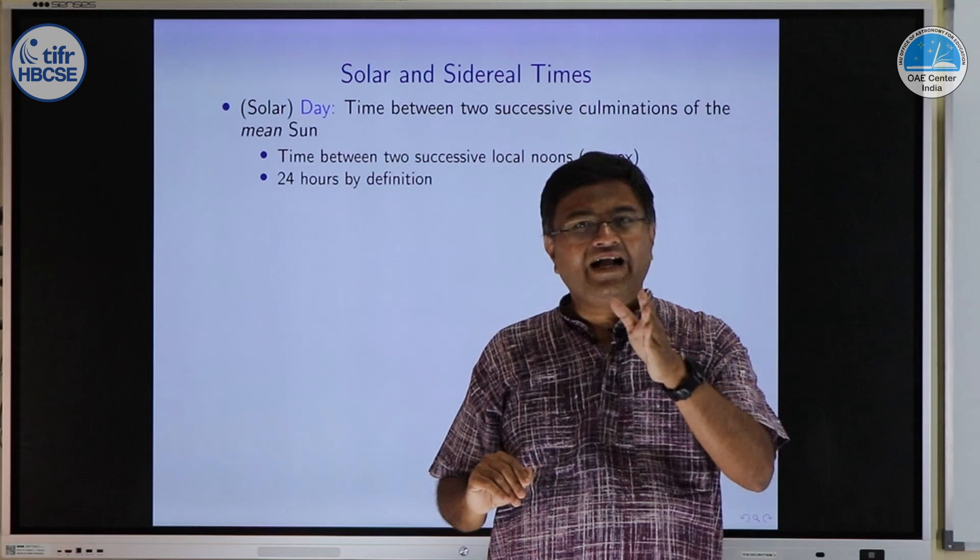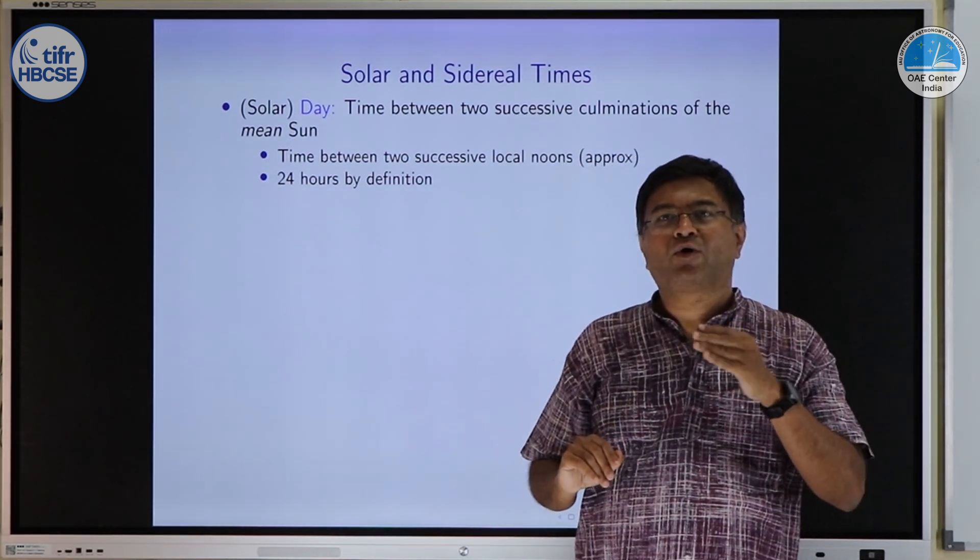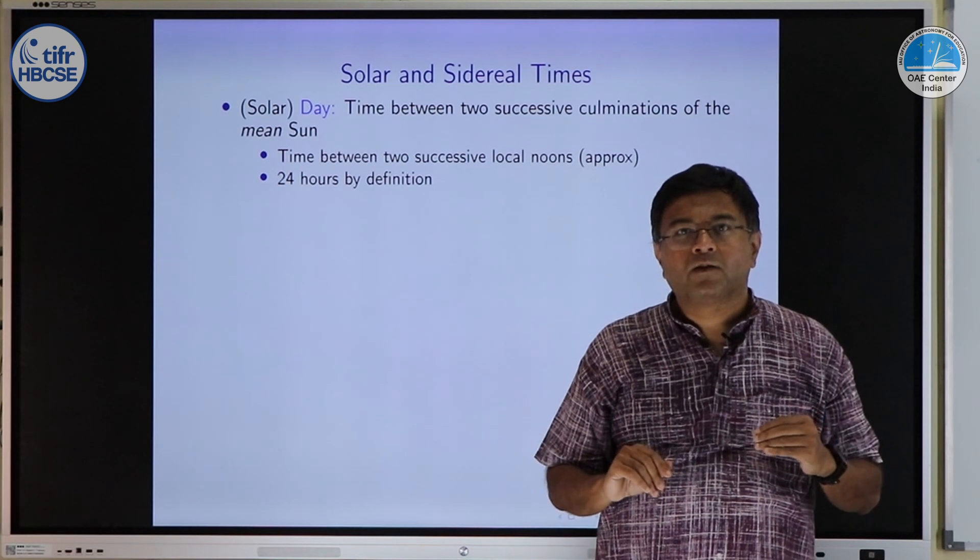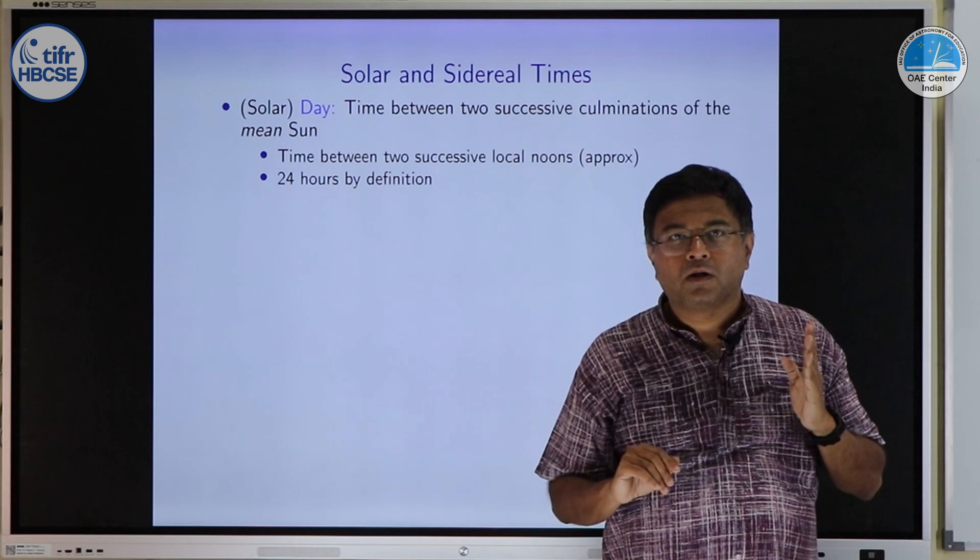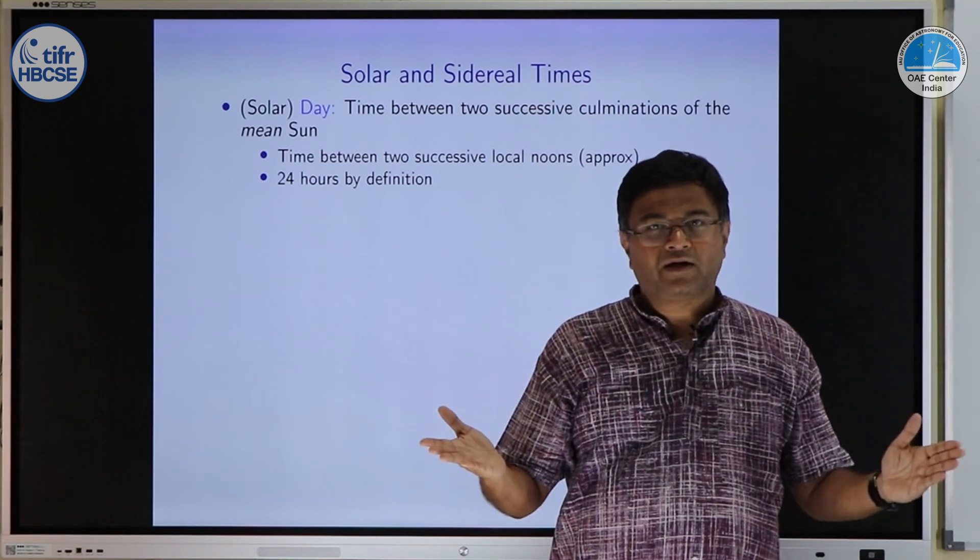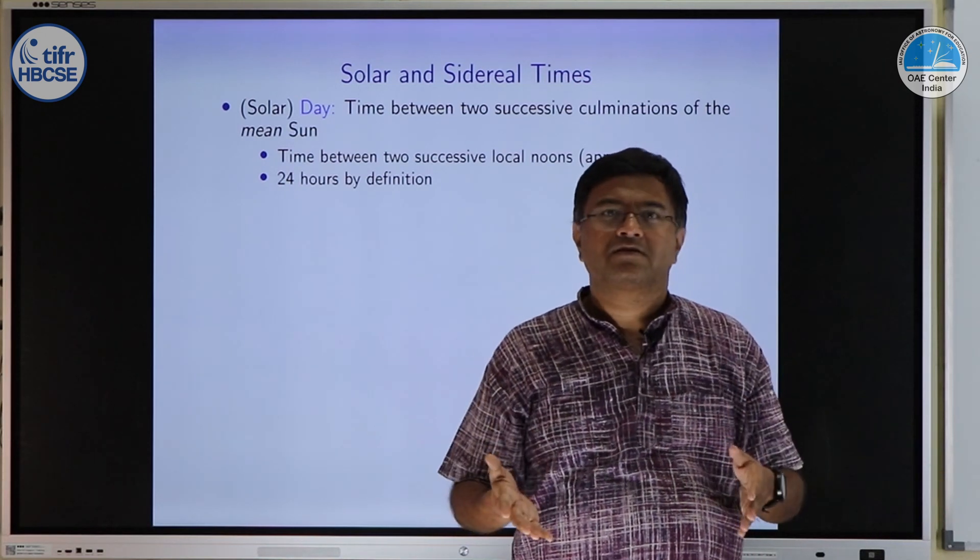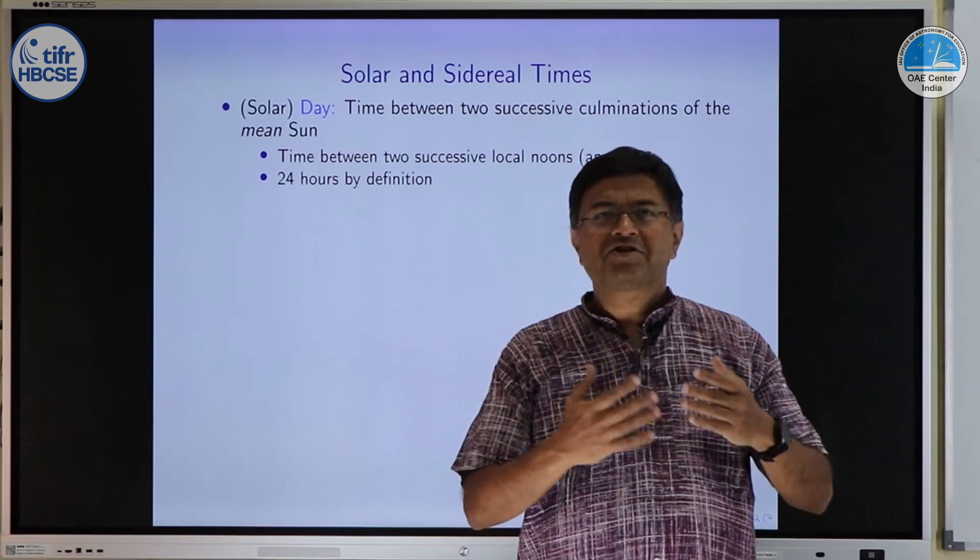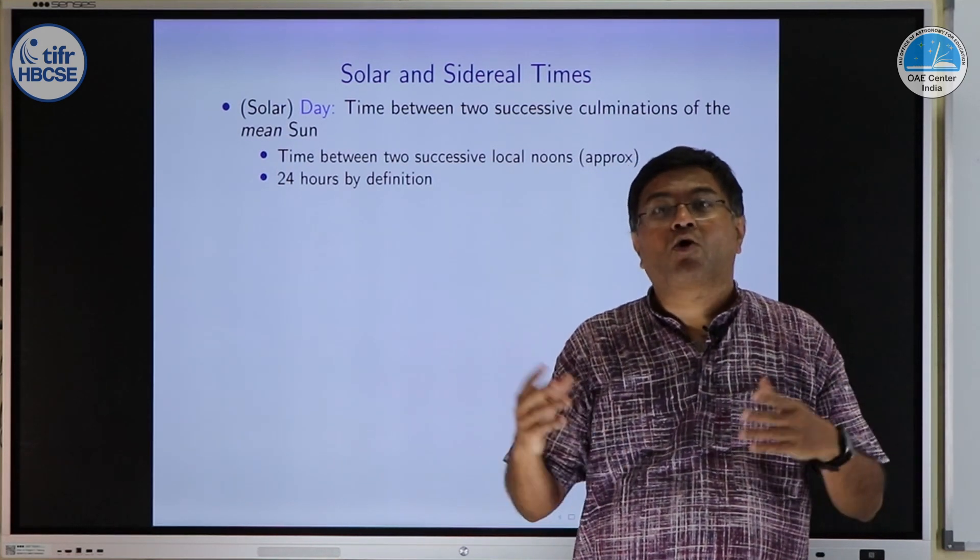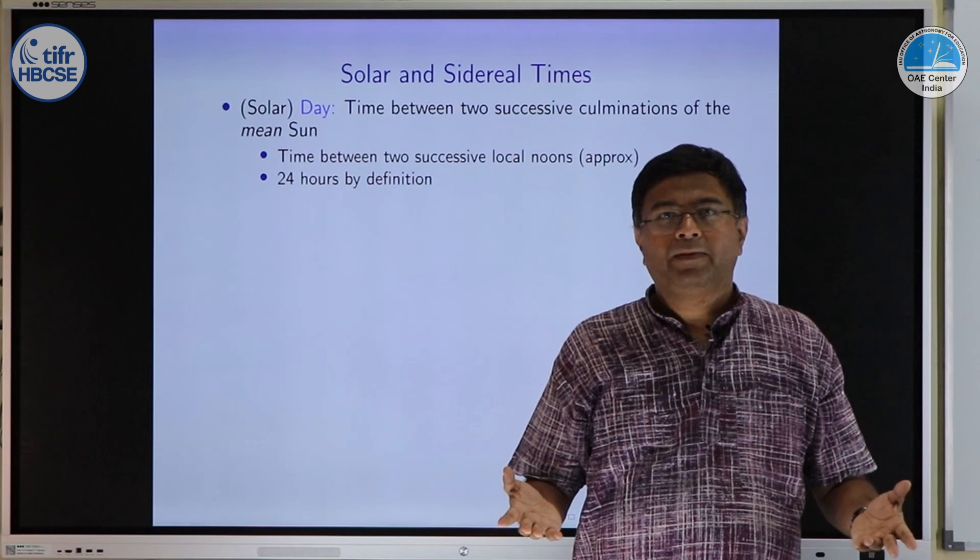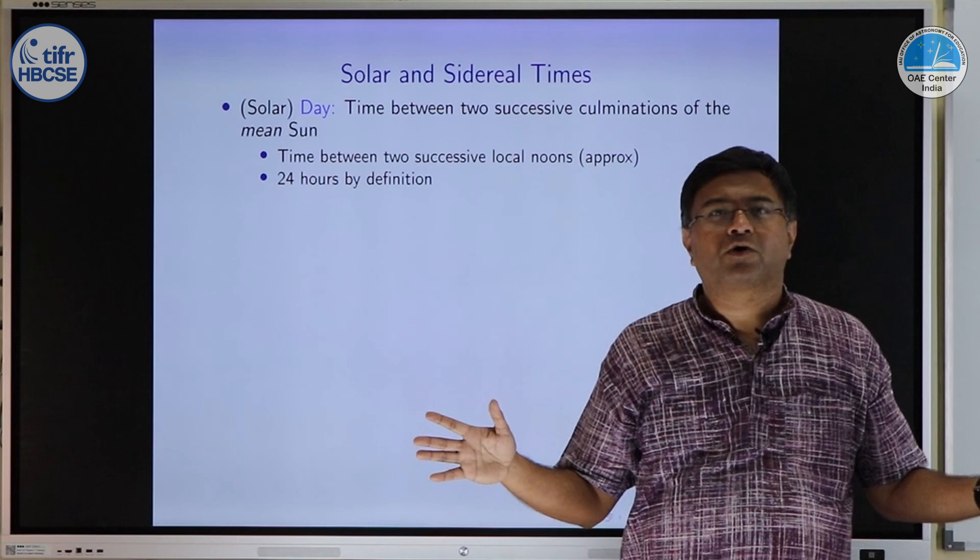Remember when the sun is at the meridian, it is at its highest point for that day, which means when sun is at meridian, that is the local noon. So we can alternatively define solar day as time between two successive noons for that place. And traditionally by definition we say this time is 24 hours. That is how our clocks were designed. People watch when the solar noon happens and time between that they calibrated as 24 hours.